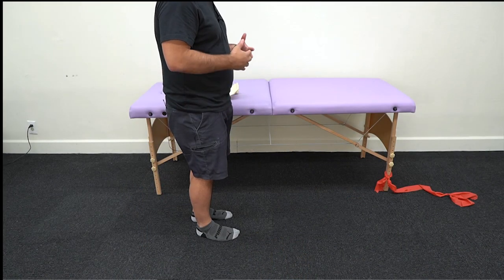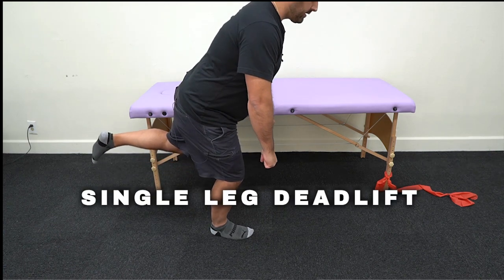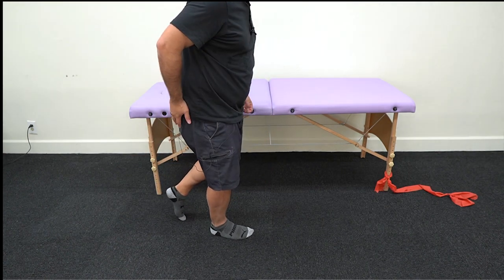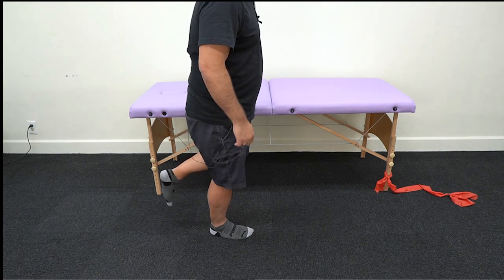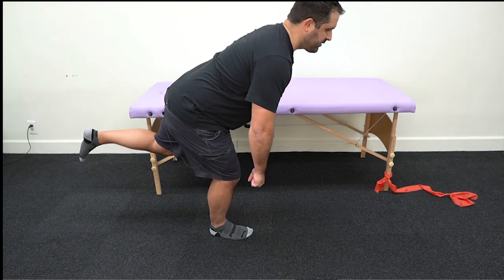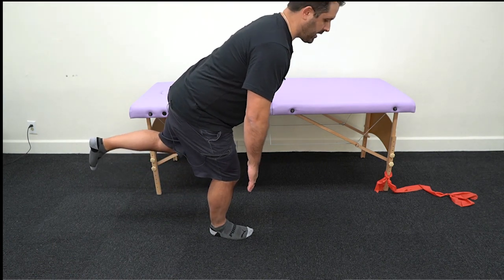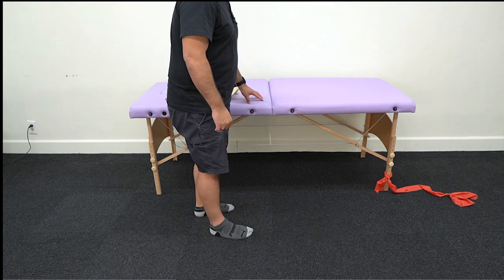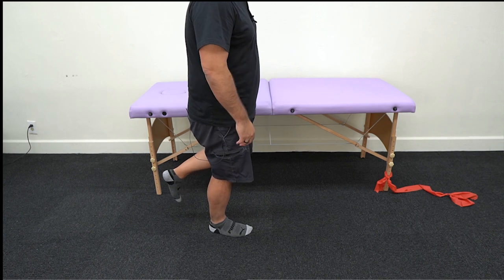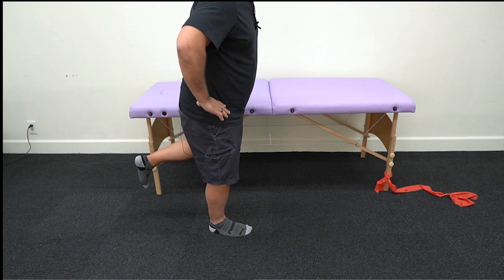The final exercise I used to get control of my hip impingement and reduce my pain is a single leg deadlift. The deadlift uses your hamstring — the back of your thigh — your butt muscle, and your core. This is key because when your hamstring can help control the tilt of your pelvis and provide support to the back of the hip, it can reduce the pinch in the front of the hip. You're going to stand on one foot, holding your hand on a chair or table for support, keeping your abdominal muscles tight, with a slight bend in the knee.